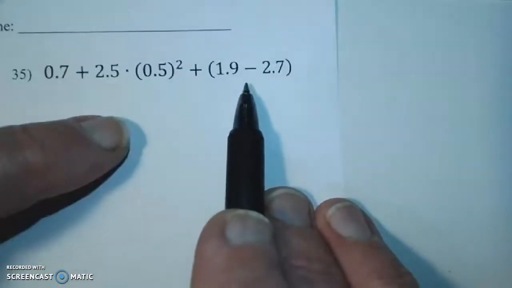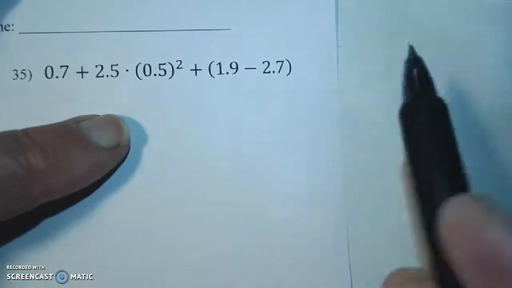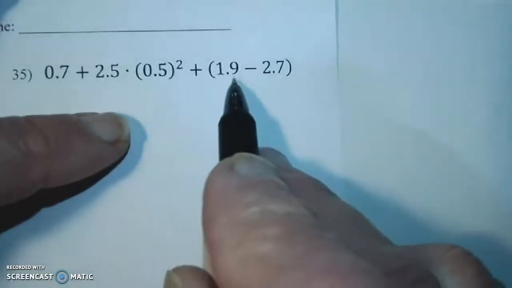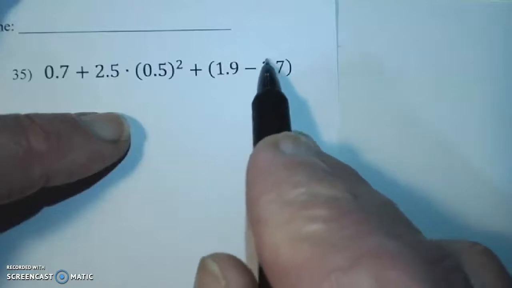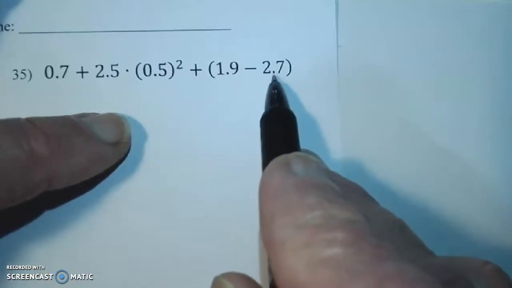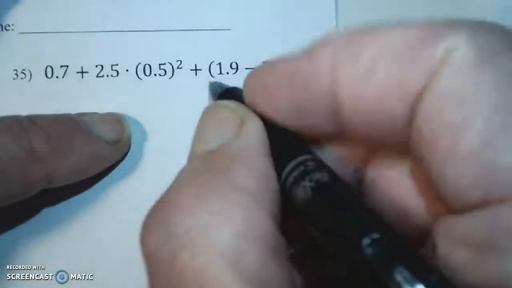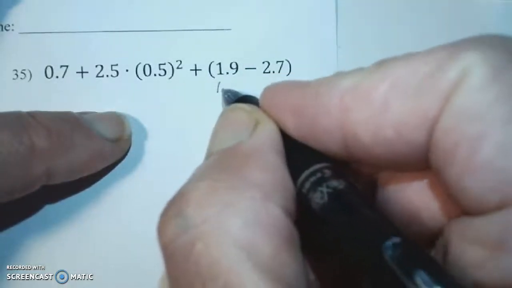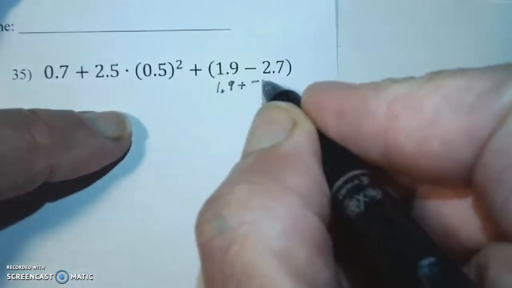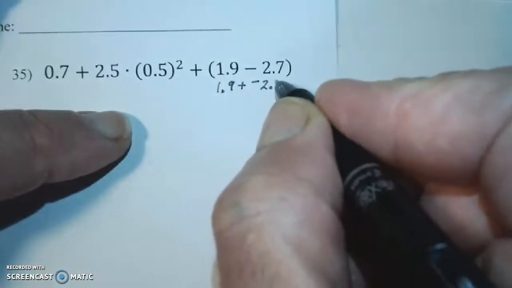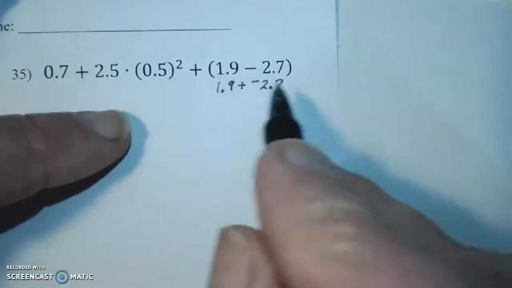We have it right here. 1 9/10 minus 2 7/10. You need to think about your integers. This is a positive. I would say this minus sign belongs to that negative 2 7/10. These are different signs, so you're going to subtract. If you prefer putting the plus sign in, yes, this would be the same thing as 1 9/10 plus a negative 2 7/10. If that helps you see that they're different signs, fine, you can do that.